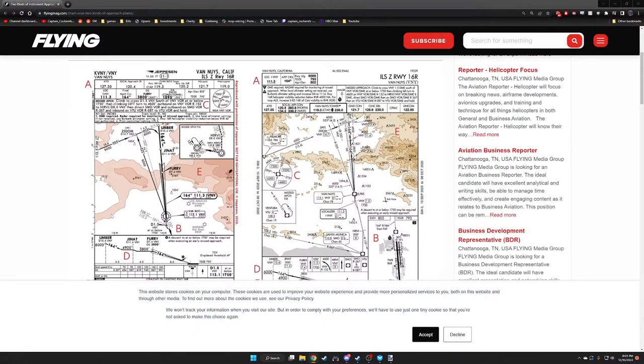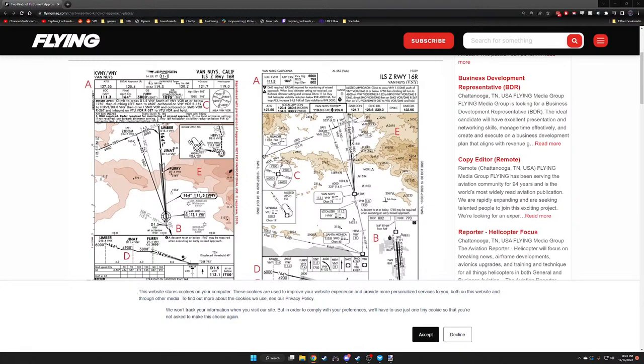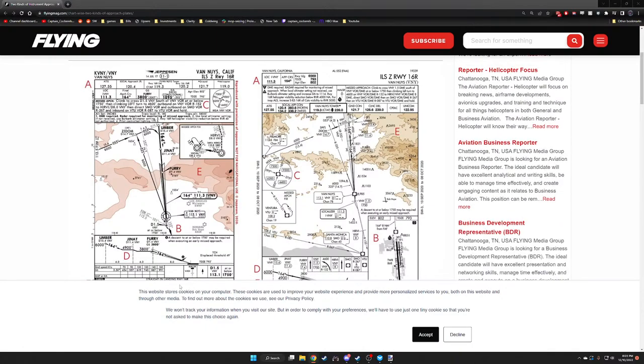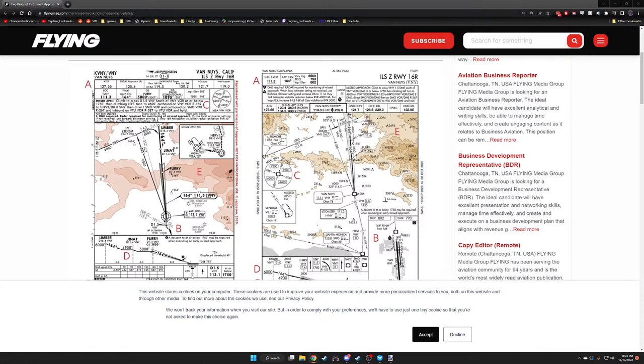So if the clouds are at 200 feet, you may not see the airport, but you can see the lights because the lights are super bright. Up there are the approach lights, and that's one of the reasons why right in the chart, see right here, it says MALSR, VASI. MALSR is your lights, and a VASI is an approach light on the left side, showing you it's on the left side. And that's what the lights look like.